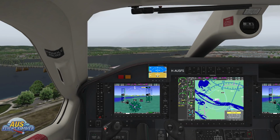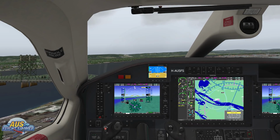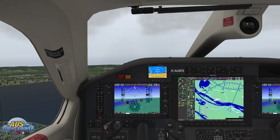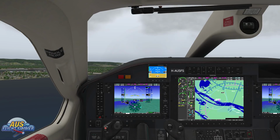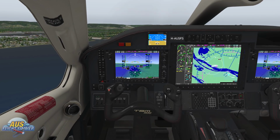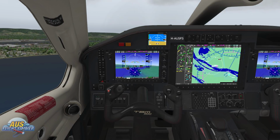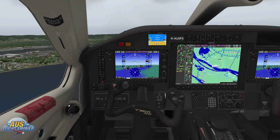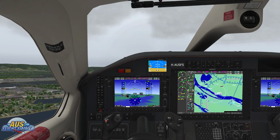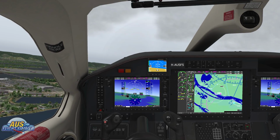So, pretty smooth takeoff. We popped the wheels up and are putting the flaps up. And I'm getting a no sync warning there. That's because I touched my Saitek Cessna trim wheel, and it's behaving like a maniac at the moment. So we'll just trim the aircraft up. But it's very nice to take the TBM off there and just stay above the runway and then just pop her up at the end. It's a lot of fun, a bit like a fighter jet style.